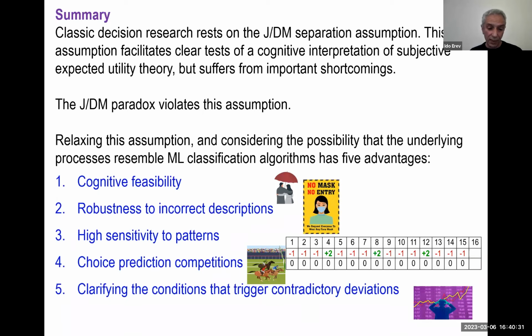And the 5th, and I think an important observation, is that this approach can help address one of the most important problems in behavioral economics. Behavioral economics finds many deviations from maximization and uses different biases to explain each one of them. The problem is that we have so many biases and we don't have a general model that will tell us which of the biases will be more important in a particular setting. This impairs predictions. And I try to convince you that much of these difficulties can be addressed by this idea that people are intuitive classifiers. This is basically my story. I will now be happy to accept questions.